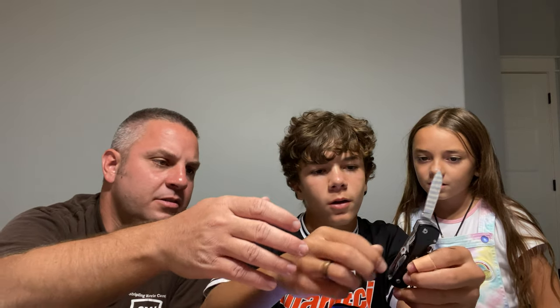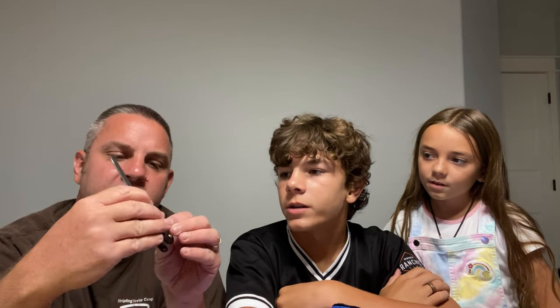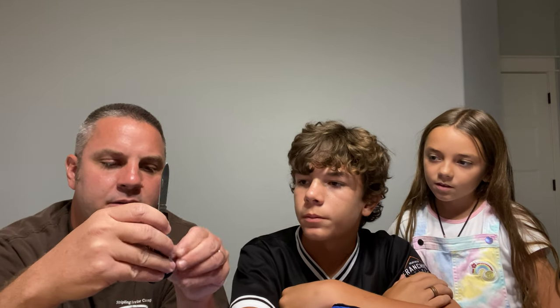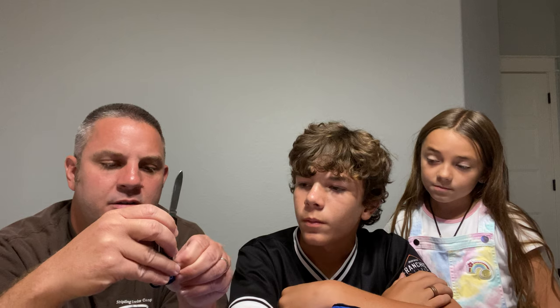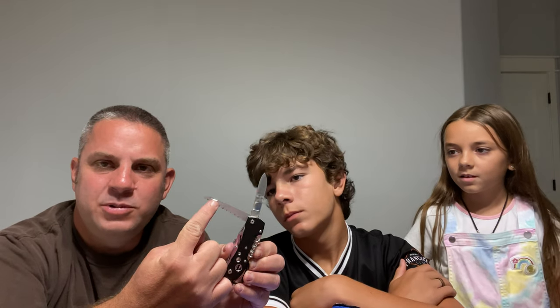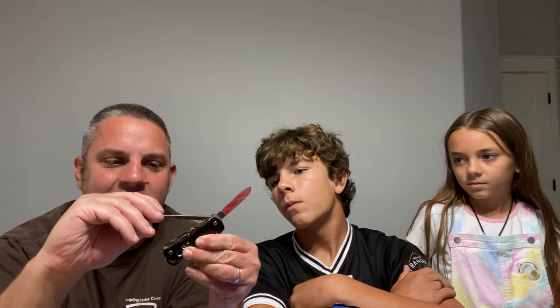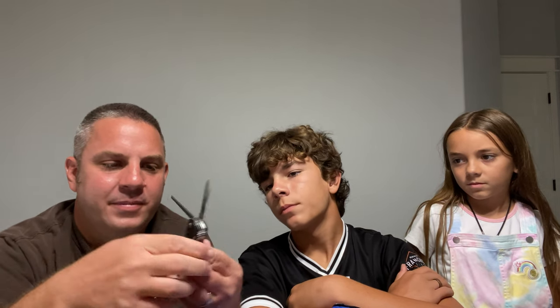Let me see. I want to try. Yeah, but I don't play baseball, so it doesn't matter if I cut myself. Hard to take out the serrated blade. Yeah, that is kind of hard. Okay, so there's a fingernail clip on there, but you can't even see it because when you put it away, it's covered by the one in front of it. So you'd have to take the one in front of it out, and then you could see that one.